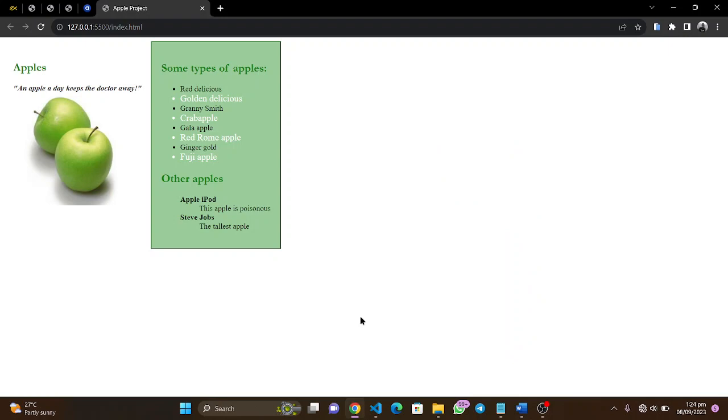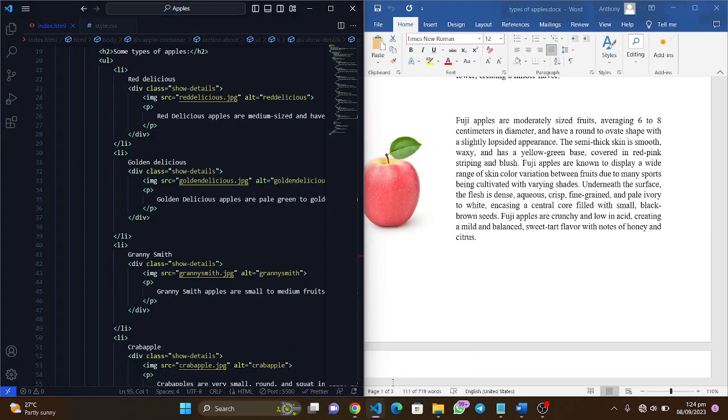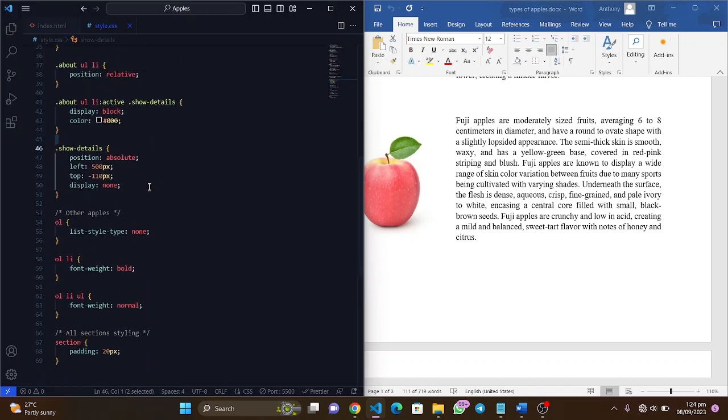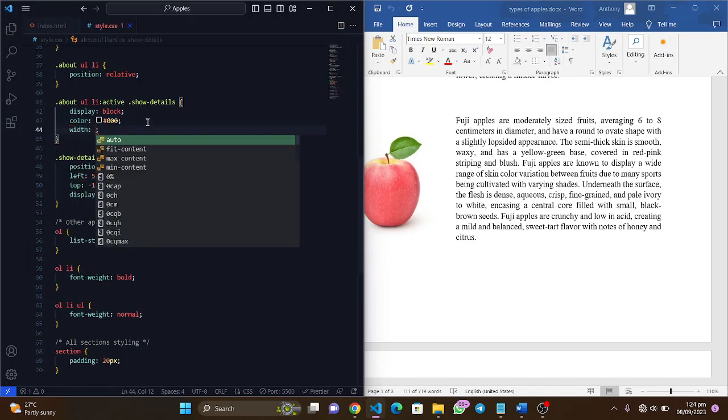Okay, so let's do something concerning the weight of it. Let's add something when it shows the details. Let's give it a weight of 150%. Yeah, we want to increase the weight of it.